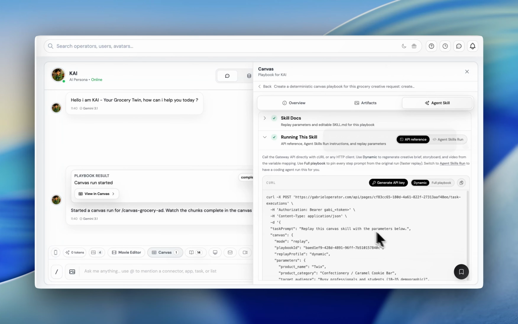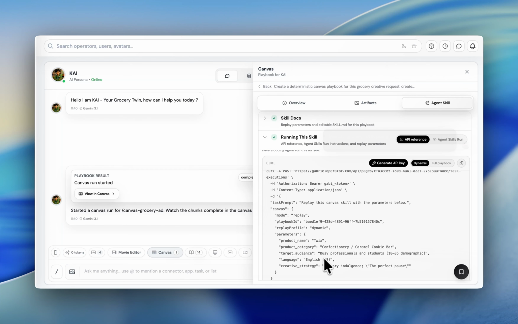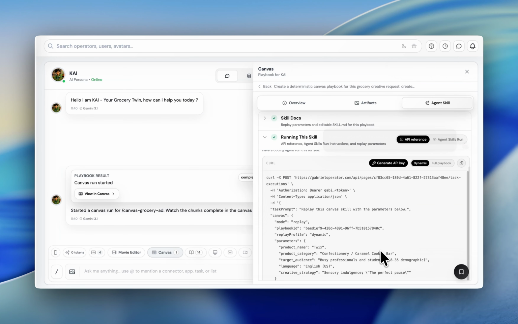So you can see over here, I can now use it as an API by just changing some configuration. For example, I can change from Twix to some other chocolate brand that I wanted to promote, and I can also mention what the category is, and it will completely create a new video with a new concept, with the new storyboard, exactly the way we did with Twix.